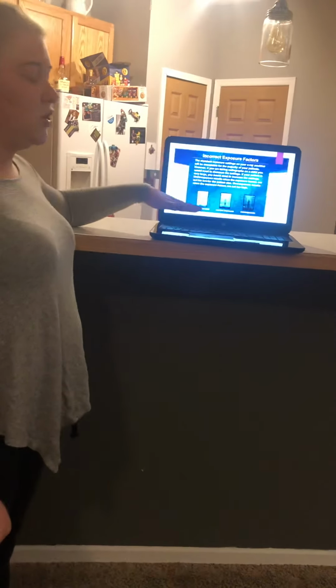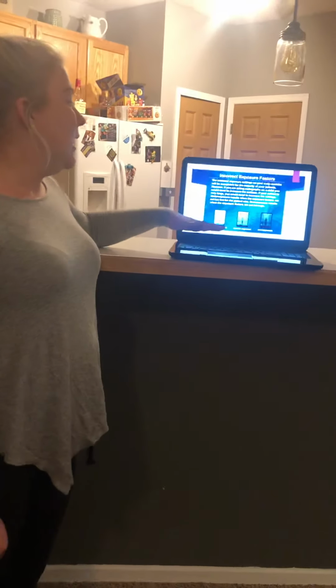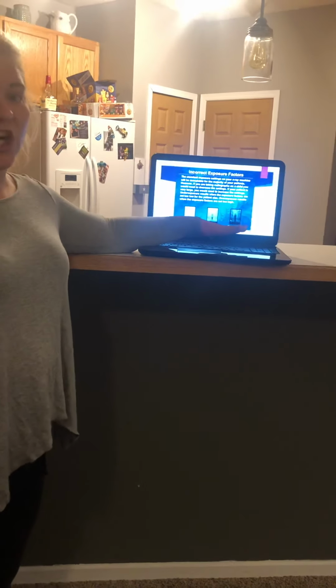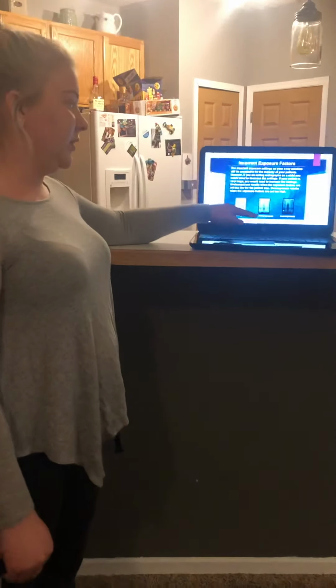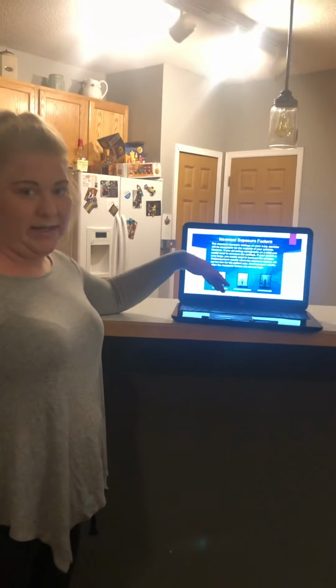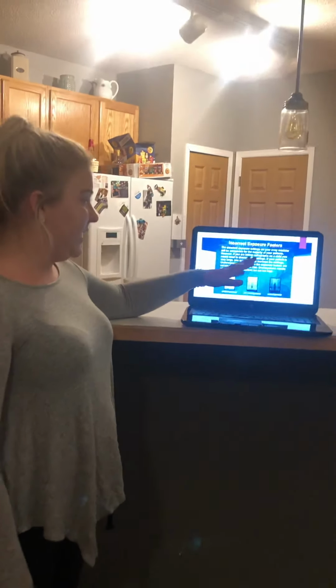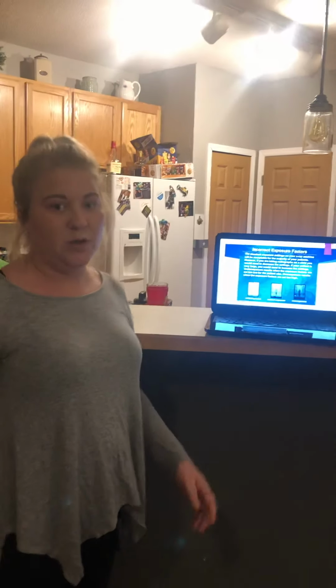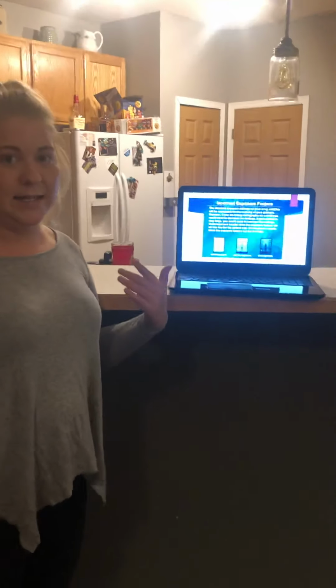So underexposure will show up as a very white film, and overexposure will show up as a very dark film. And then the correct exposure will have the variations of gray, black, and white in there so that you can see all of that in the image. We don't want it to be too light or too dark because then it's not easy to diagnose.